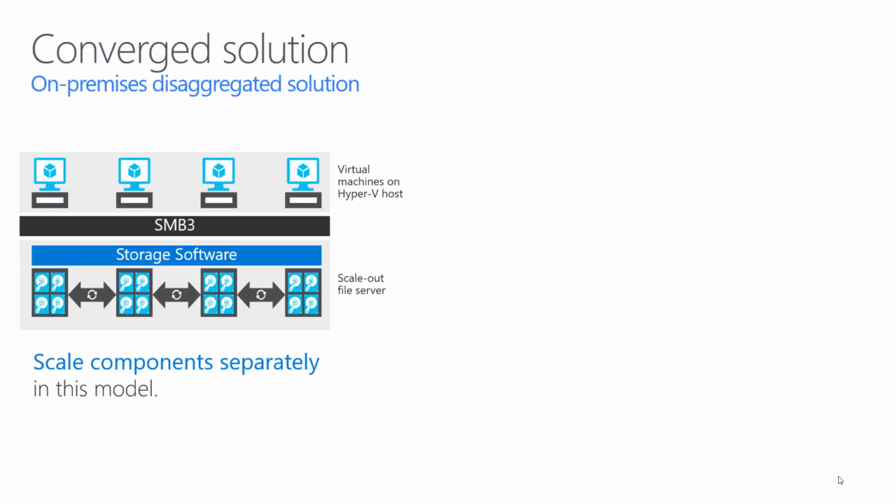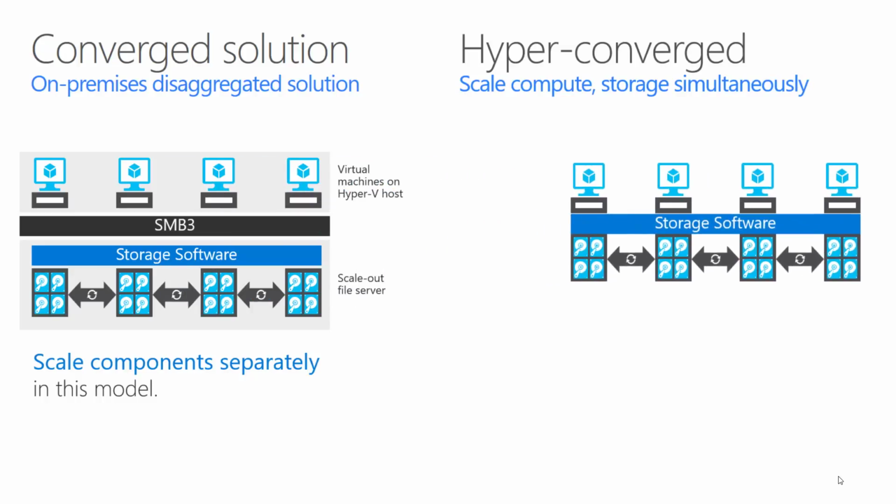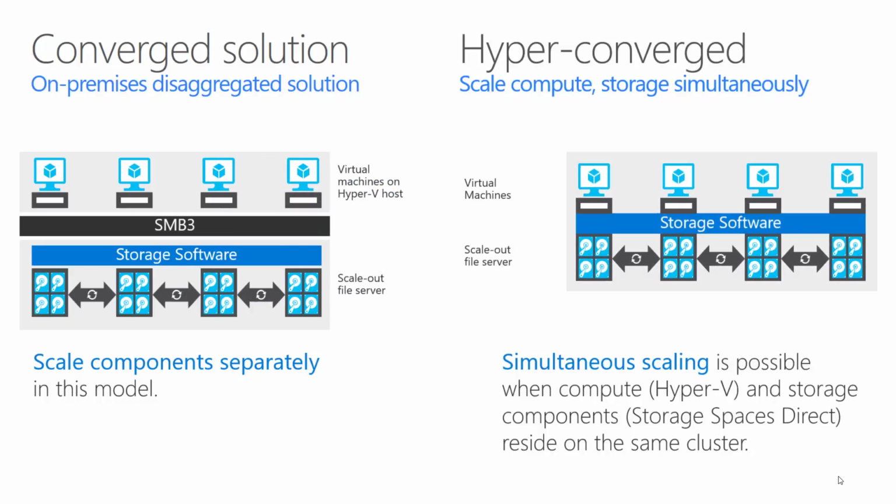But then when we start taking a look at the hyperconverged solution, this is where we start saying, well, you can support running your Hyper-V hosts on top of the same hardware that your scale-out file server is running on top of, using Storage Spaces Direct and having high-speed connectivity between the servers. When we talk about high-speed connectivity, even though solutions like 10 gig, 40 gig, and 100 gig Ethernet, for example, might be able to meet your bandwidth requirements, you need to take into consideration what the CPU load of those is going to be.